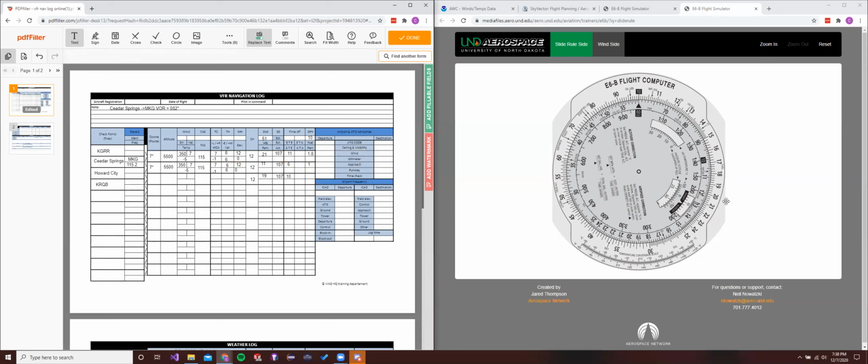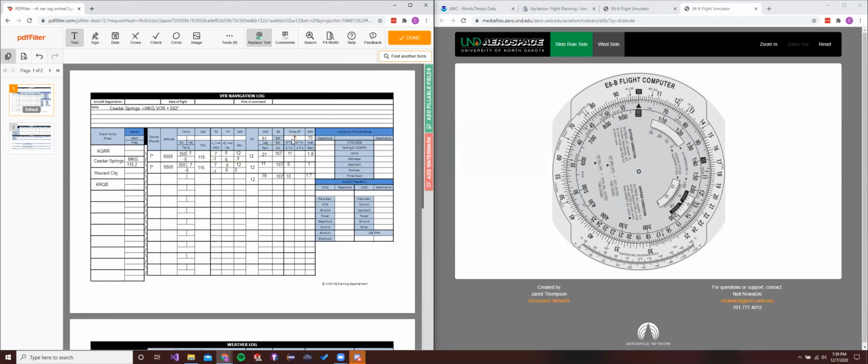And then lastly, we have 10. And we can go over here and we can see it's almost 1.7. Better to err on the side of caution to have more gas. So we'll go with 1.7 for that. So now we have our fuel burn and we can calculate our total fuel and our total time and our total distance. And we can add all those up.